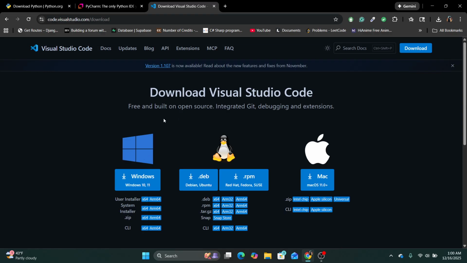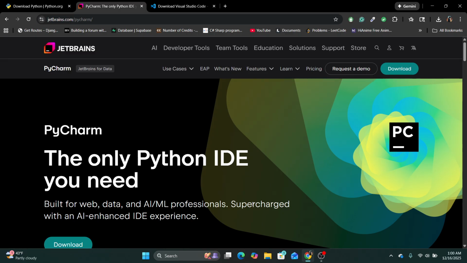Now, a quick talk before we dive in. If you have never written a single line of code before, you might be wondering what PyCharm is, what Visual Studio Code is, what the difference is, and why you're not using one or the other. Simply speaking, an IDE is an integrated development environment, which means it gives you an environment with pre-built or pre-installed things that will make your development journey a bit smoother.